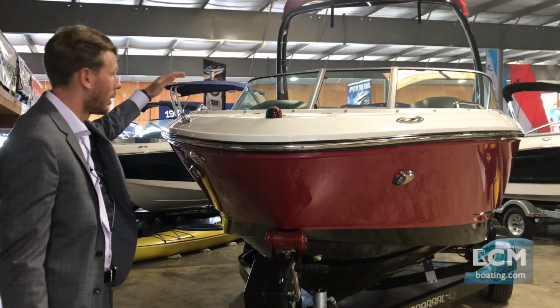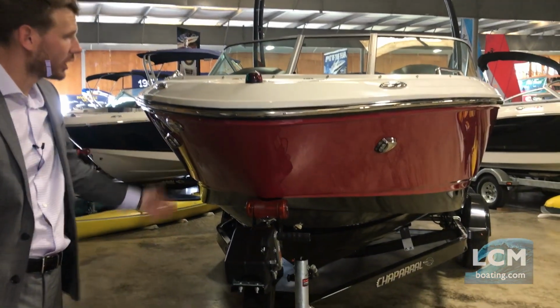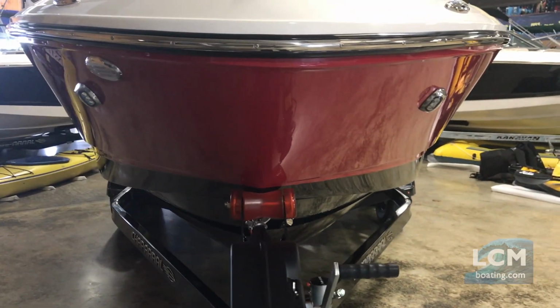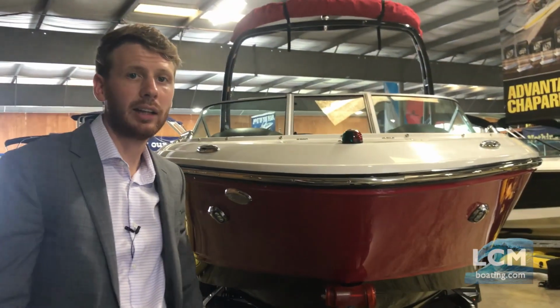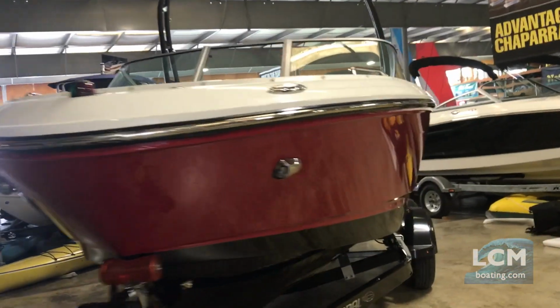You'll notice pull-up cleats up front on either side. And we have docking lights on the front of this boat. That makes it really nice if you kind of end up out in the water later than you thought you would. You need to trailer the boat at the end of the day. You can see what you're doing. Let's take a walk to the back here and look at the transom.